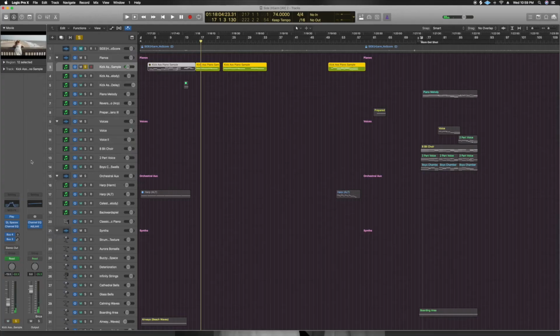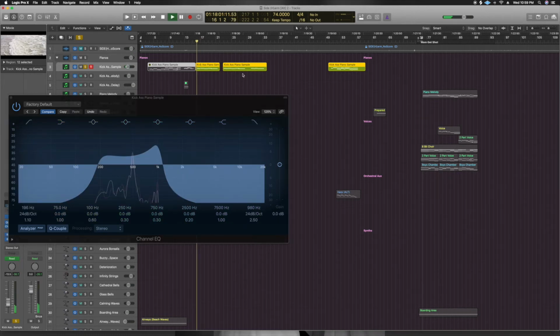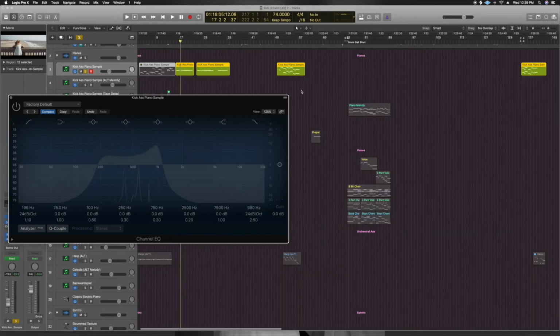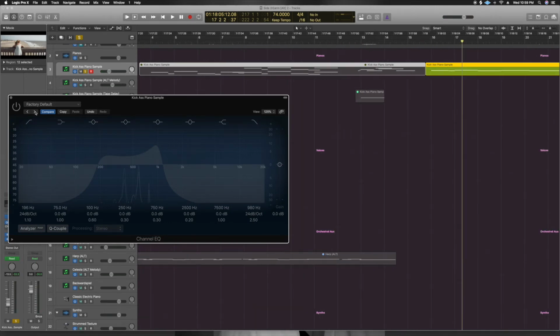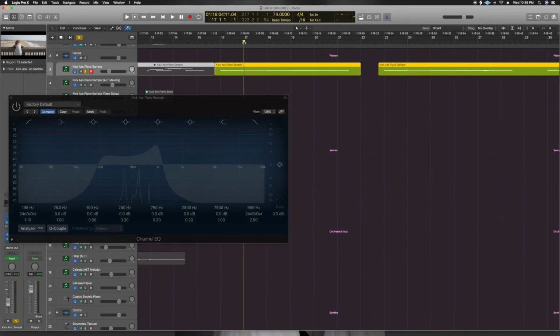And the other thing about this piano is, if you notice, there's a lot of shelving to it, a ton of shelving. And I did that because it just cuts through a little better. I know that when there's more things going on, it loses some of its top end, so it doesn't have as much of a punch, but it just removes some of the top end, actually a lot of top end. So all three of those soft synths and the piano work together for this cue.